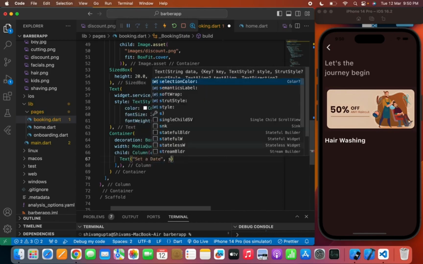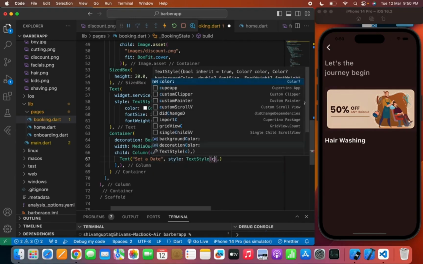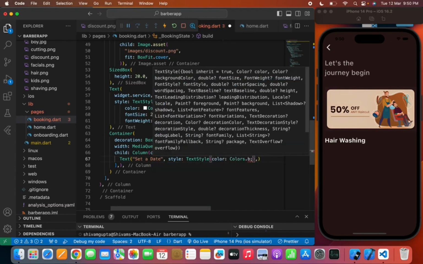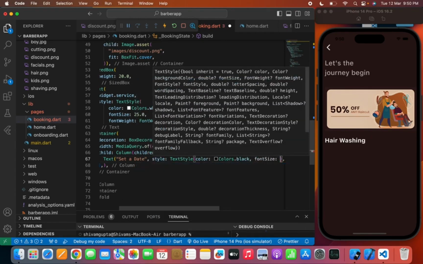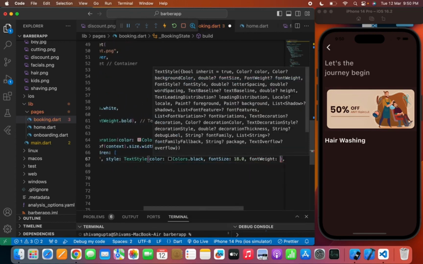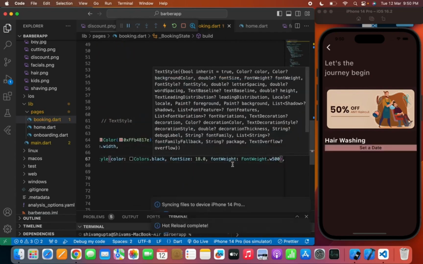Now style, text style, color colors dot black, and the font size maybe 18.0, and font weight equals font weight dot w500.